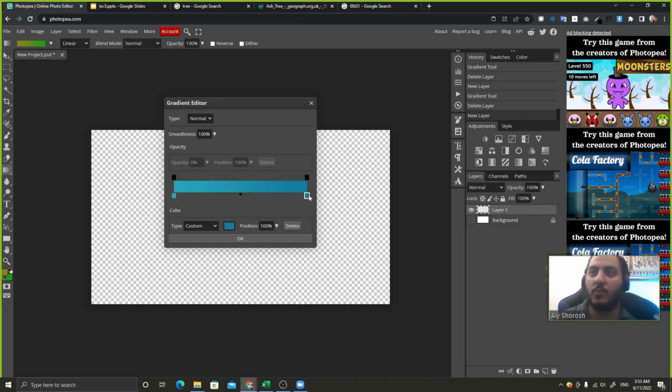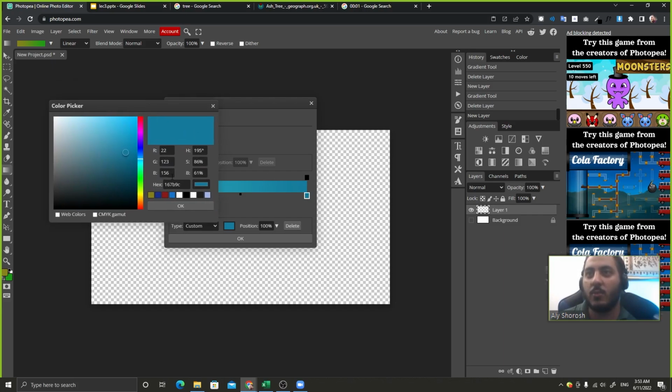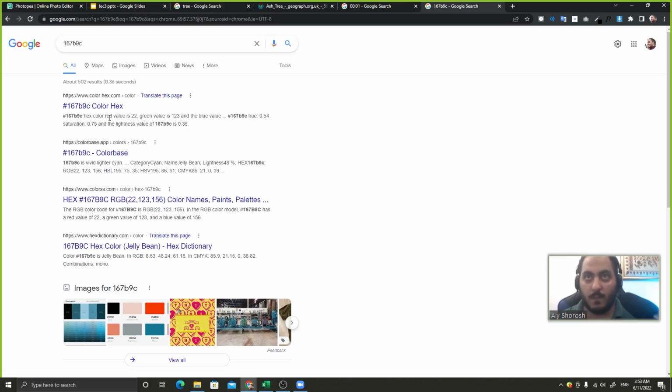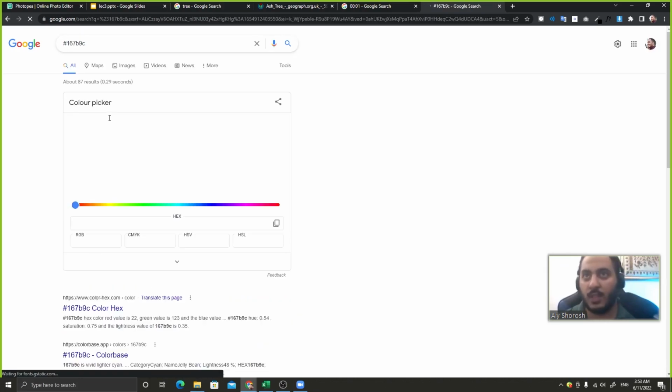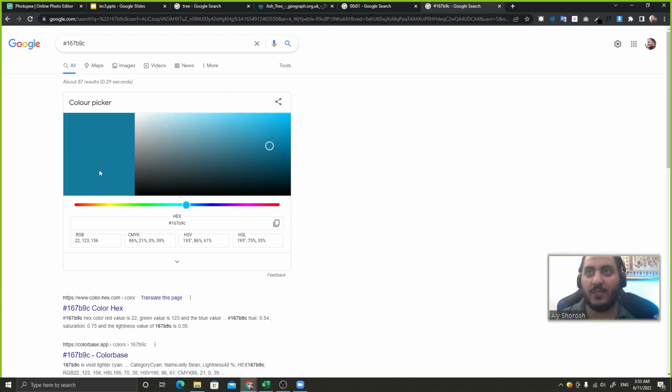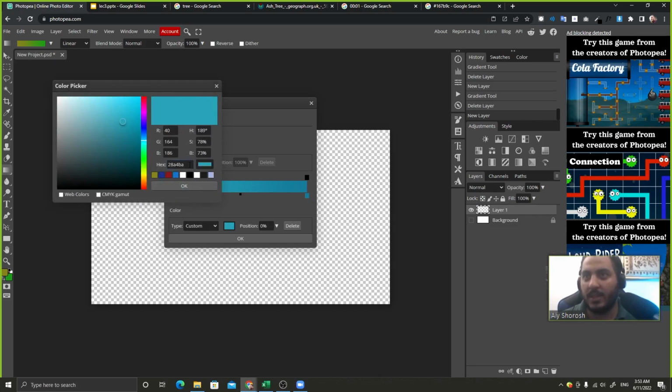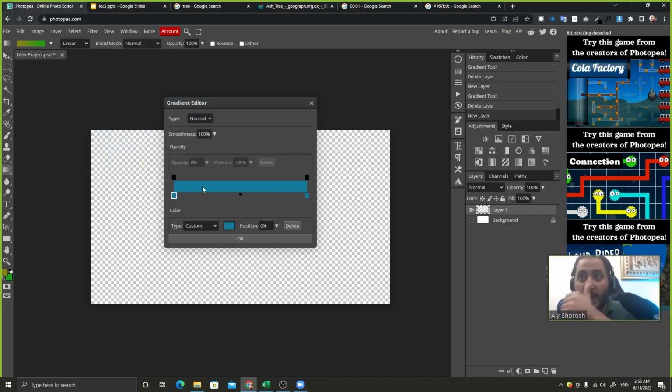So remember when we knew that every color has a code, clicking on this color will show here this code. Let's copy this code, and this code is generic. So if I search for this code here and type the hashtag before it, now we have this color here. So this is a generic code. So let's take this code here and add it here. So now we have a gradient between 2 identical colors.